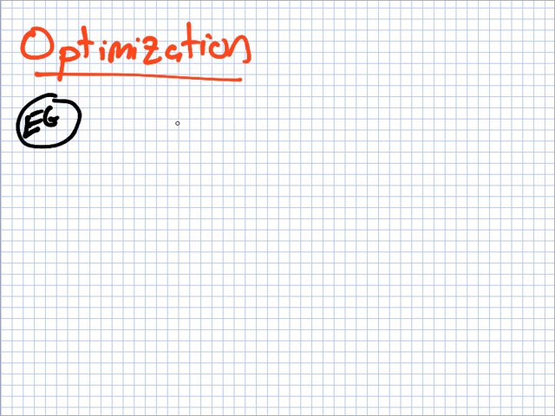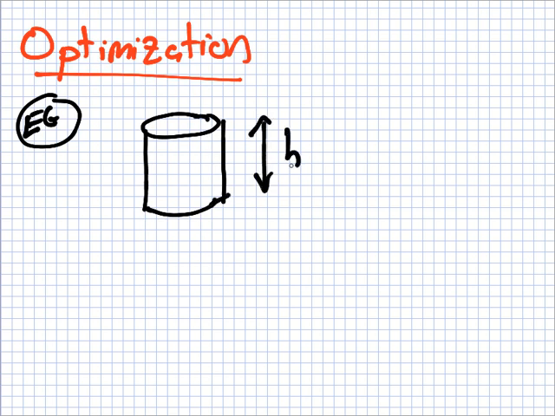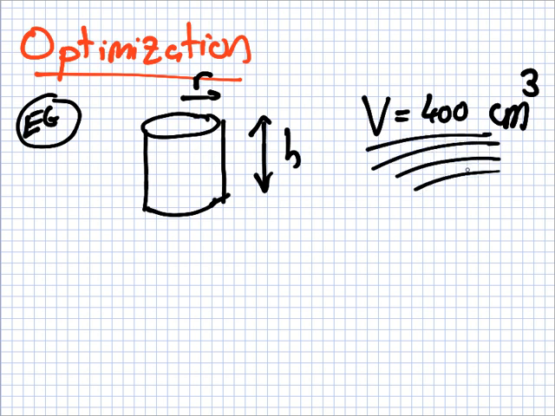So this is a typical exam type of question. You want to manufacture a cylindrical can. Now the problem is you don't know what is the best height or the best radius to use. The only thing that you do know is how much you want the can to hold. So perhaps you want the volume of the can to be 400 centimeters cubed. That's the only thing you know, that your can has to hold 400 cubic centimeters, 400 cc's. So even with only this information, it's actually enough to work out the radius and the height.